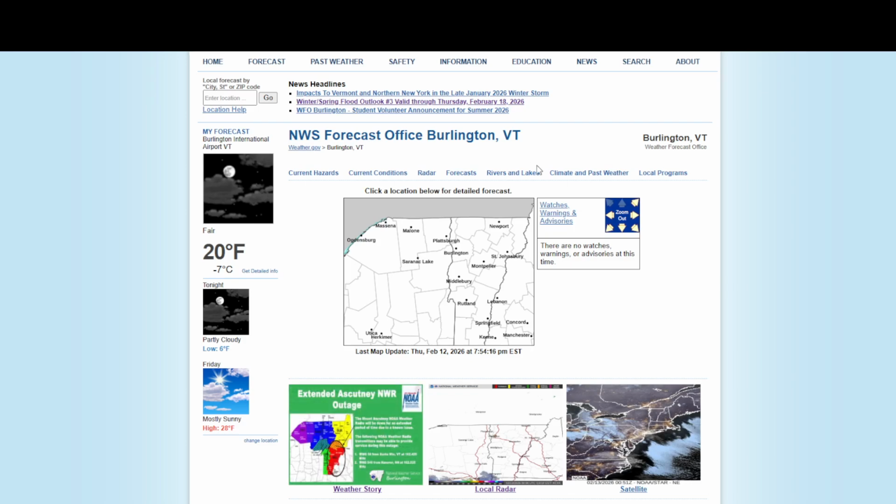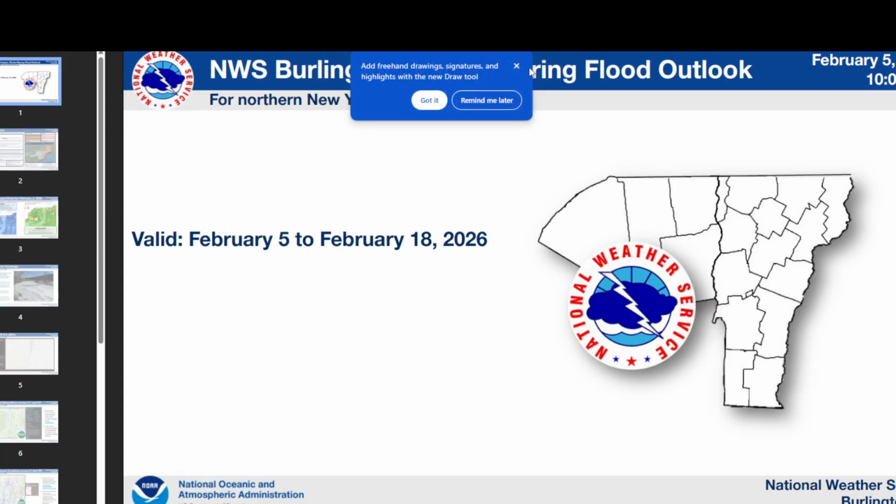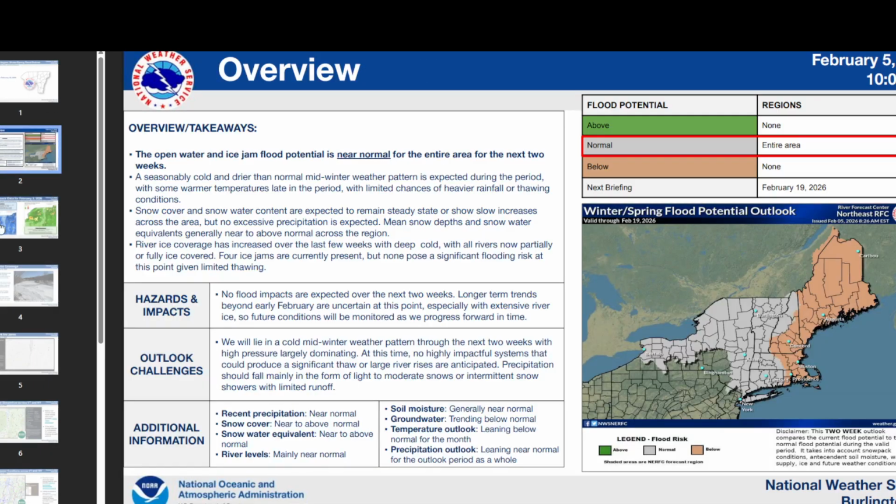Next up, if we hop over to our spring flood outlook, our senior service hydrologist is now issuing these every other week. Wherein this is a layout of the potential for spring flooding in the region. We'll run this pretty much up until the point that snow melts.